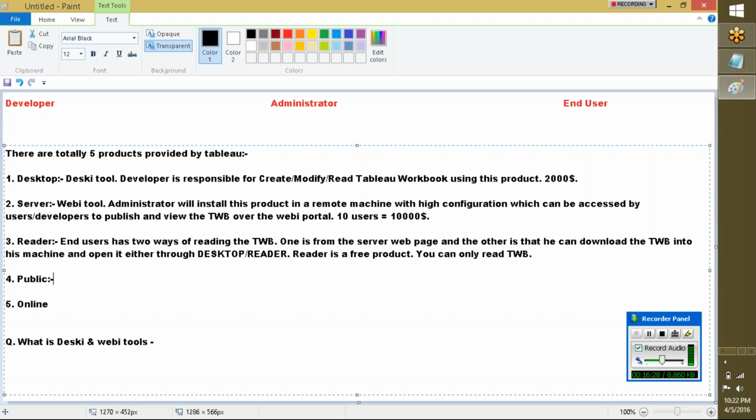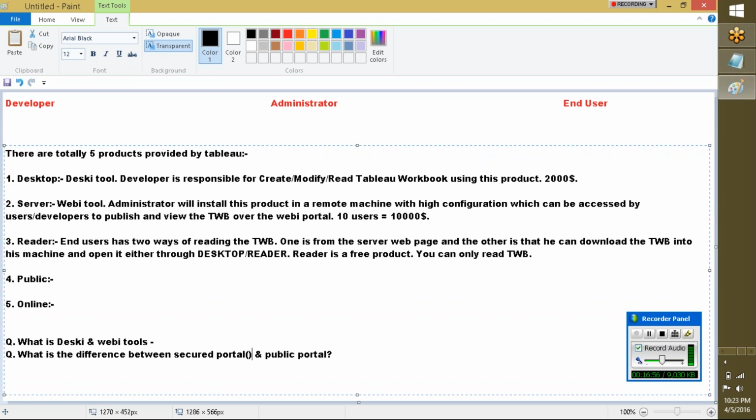Right. So public. Before moving on to public, a small question again. What is the difference between secured portal and public portal? Simple.